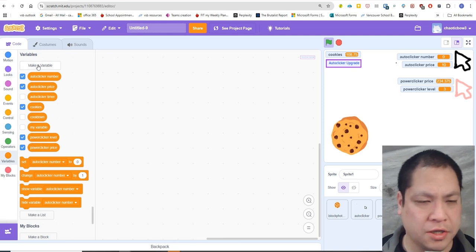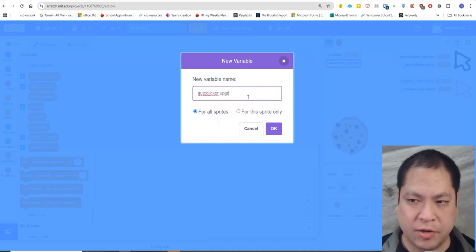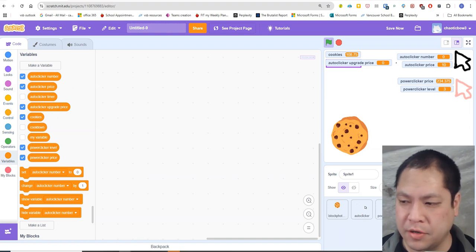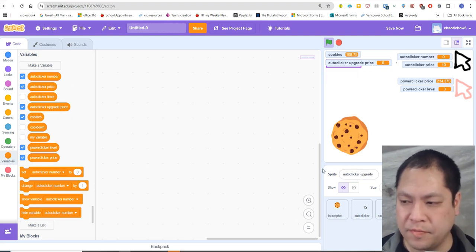I still need a price, I guess. So I'm going to make a new variable, auto clicker upgrade price. Okay, so when we start off, this is in my, I guess I should give it a name, auto clicker upgrade. There we go.